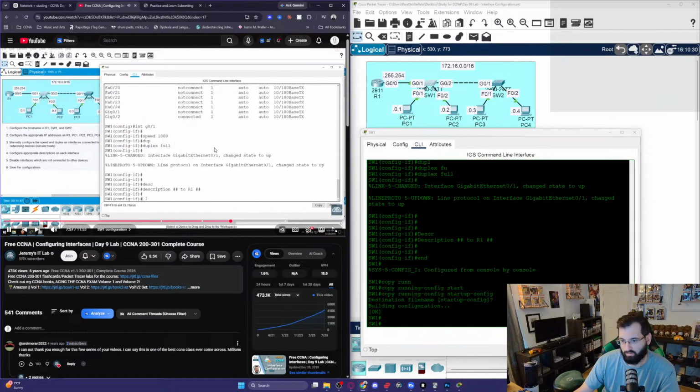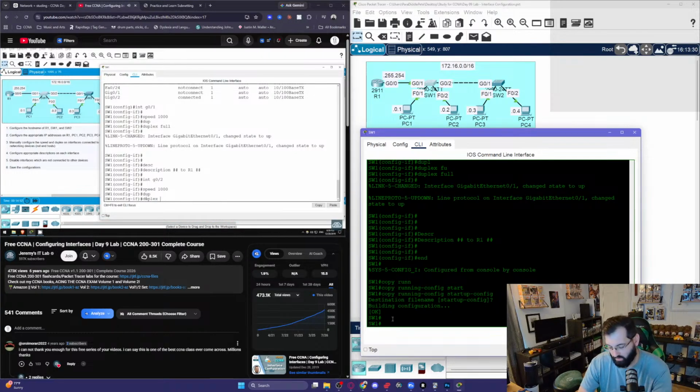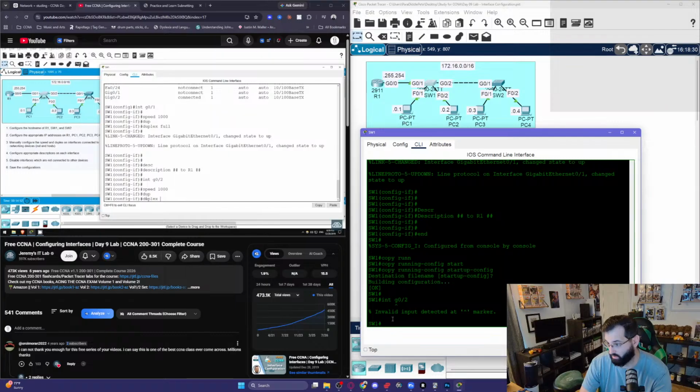Now G0/2. Interface G0/2. Speed 1000. Crap, I forgot to do it with that. So then we need to go into interface G0/2. Why is that invalid?